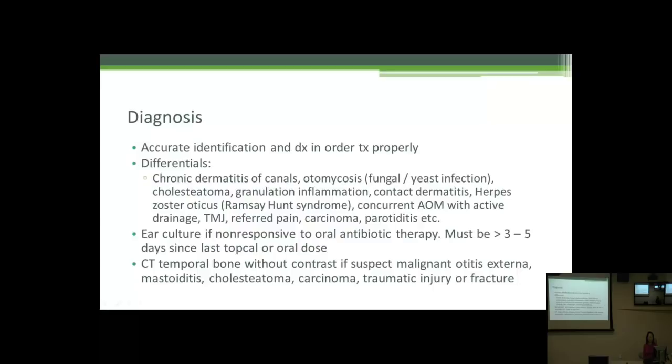All right, so differentials for otitis externa could be a viral form of infection, such as herpes zoster or Ramsay-Hunt. And sometimes if it's quite severe, you may not even know if it's really an otitis externa. It could be a different extraneous type of medical condition, such as a parotid mass or parotid cancer or skin cancer. You just have to be very diligent and keep that in the back of your mind as part of your differentials.